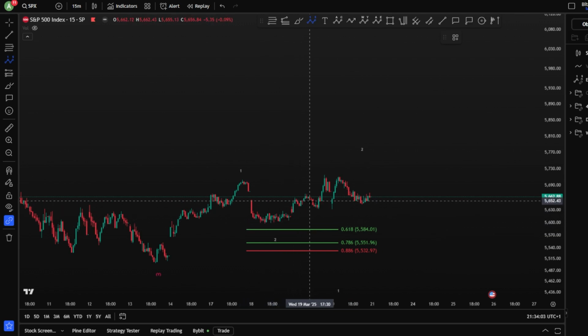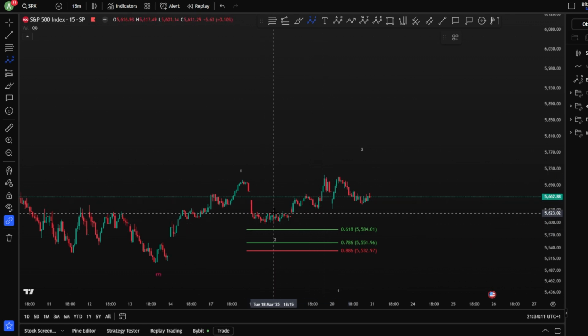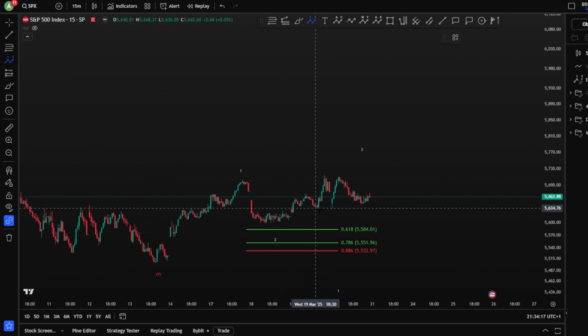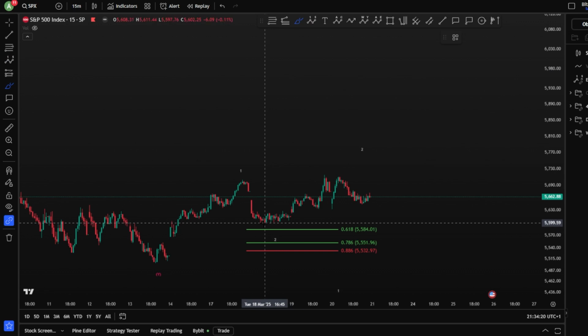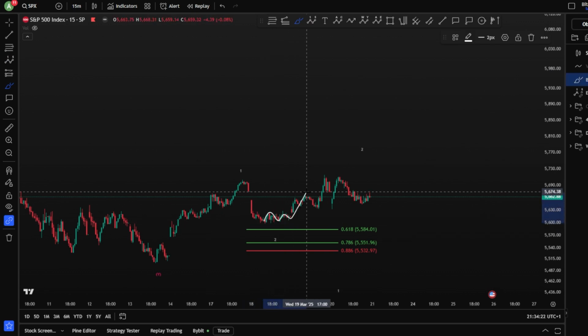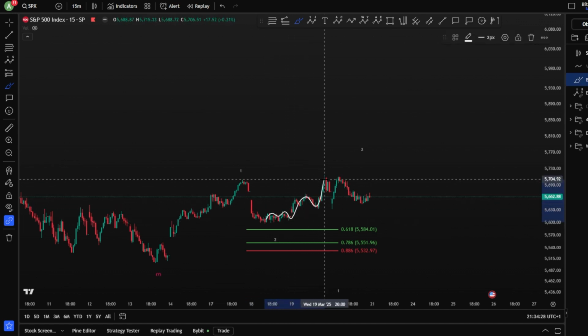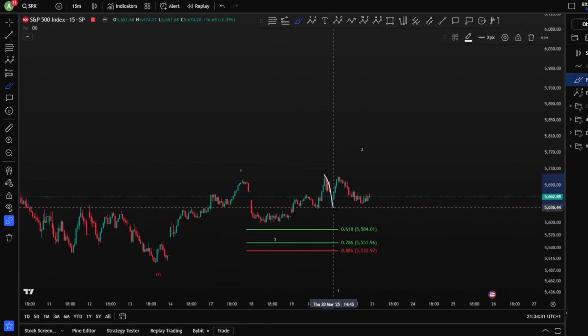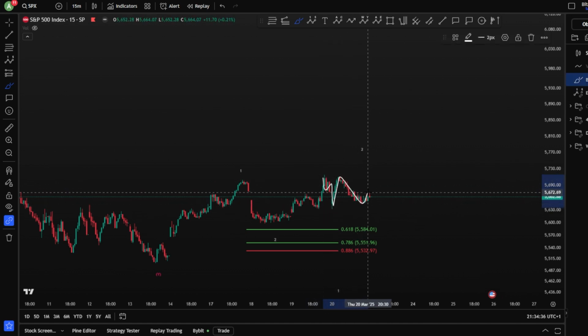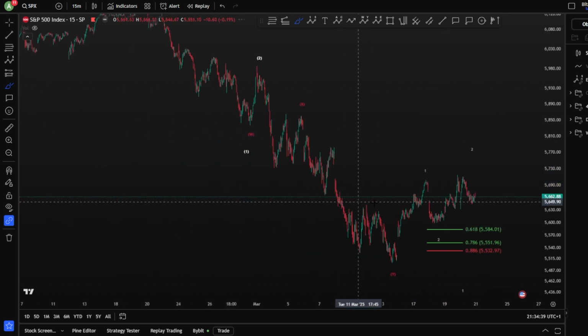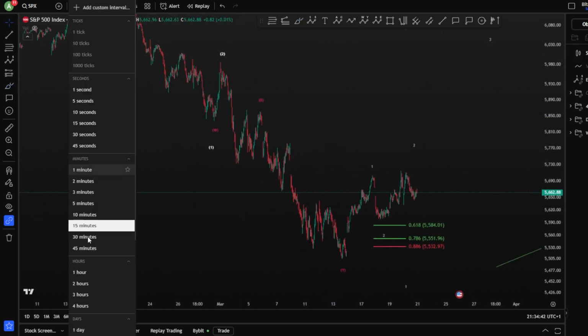Showing power, 1, 2. And you have several 1, 2s here, by the way. 3, 4, and a 5. Or it can be a big 1, 2 here, 3, 4, and a 5, with no interfering with zone 1 for the wave 4. So a very nice impulse, I would say. It can be kind of 1, 2 here, 3, 4, and a 5. Your wave 2 is a little bit longer in time. It doesn't matter. 3, 4, and a 5. And currently, you got another ABC because 3 waves down, 3 waves up, wave C, and potentially continuation towards the upside. So the scenario is the following.